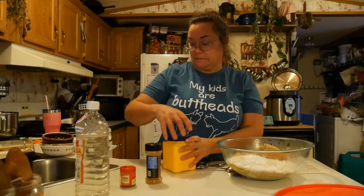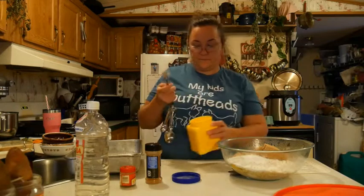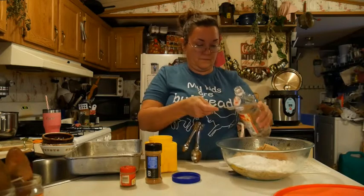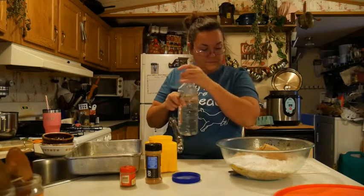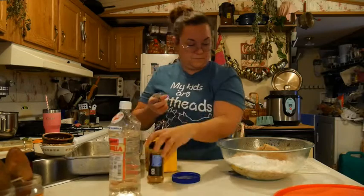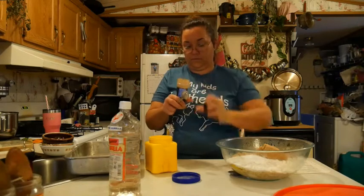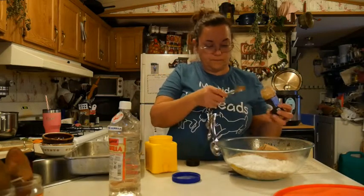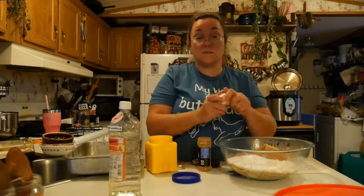1 teaspoon of baking soda, 1 teaspoon of vanilla, half a teaspoon of ground cinnamon, and a sprinkle of nutmeg. You don't want to go crazy with the nutmeg, you just need a splash.